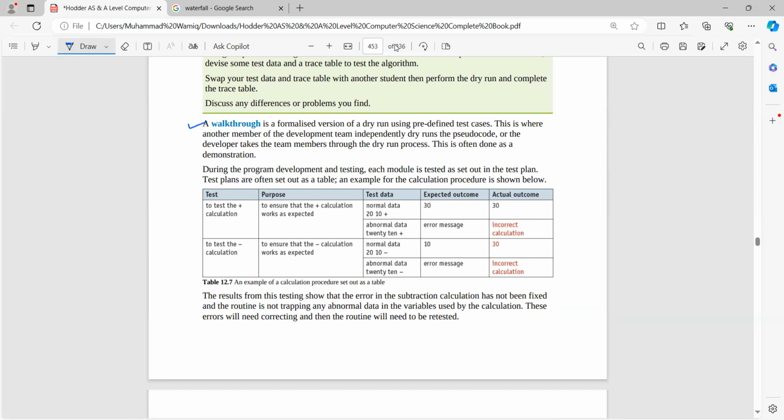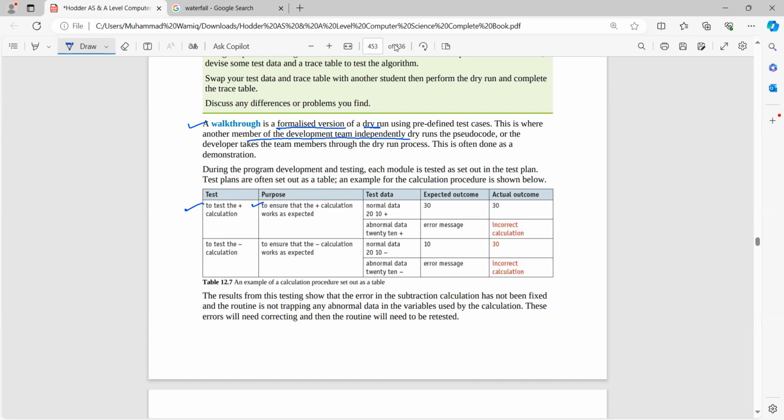The second one is a walkthrough, and a walkthrough is basically a formalized version of a dry run. A dry run is where, for example, you take a piece of paper and a pencil and start chalking down what the error should be. Whereas a walkthrough is a formalized version, because this is where another member of the team independently runs the code. During program development and testing, each module is set out, for example, to test the positive condition, to ensure that the positive condition works as expected.